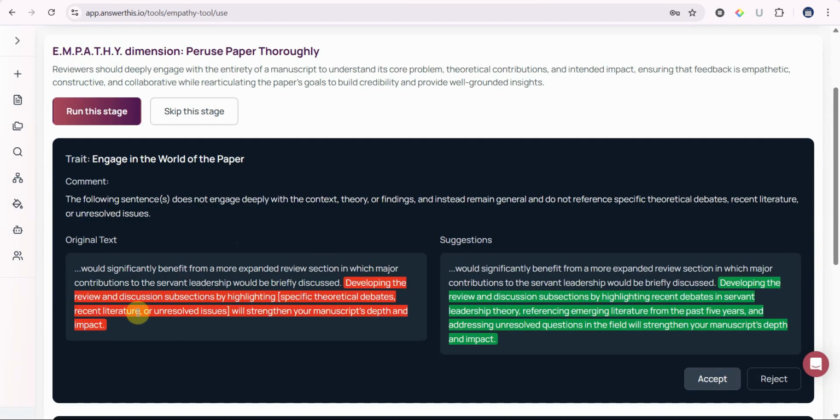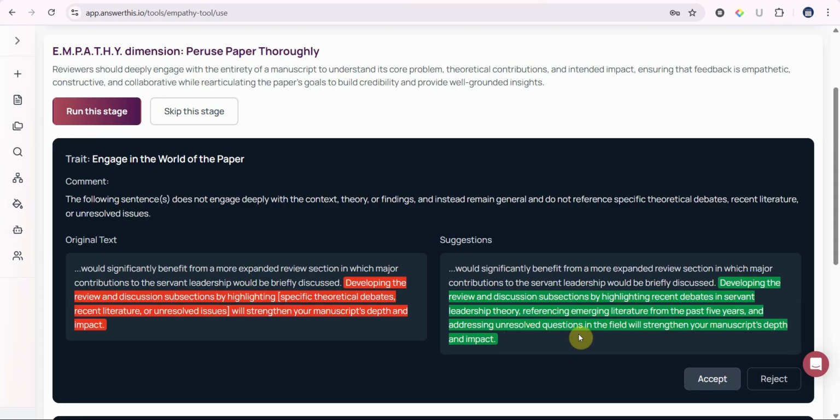Here, developing the review and discussion subsection by highlighting specific theoretical debates. Developing the review and discussion subsection by highlighting recent debates in servant leadership theory, referencing emerging literature from the past 5 years and addressing unresolved questions. This is what this comment actually means based on this tool.